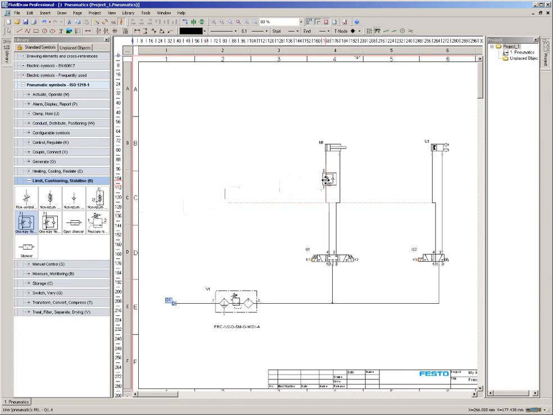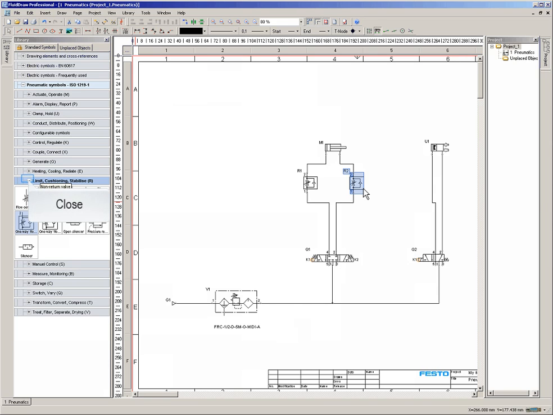Connection within the existing line is being done automatically. Second throttle valve. Finally, I insert proximity switches for monitoring end positions of piston rod.